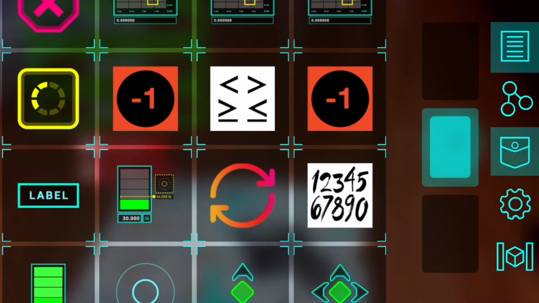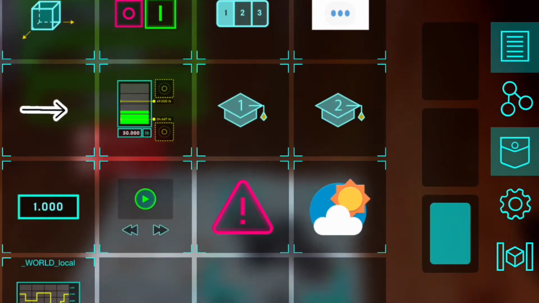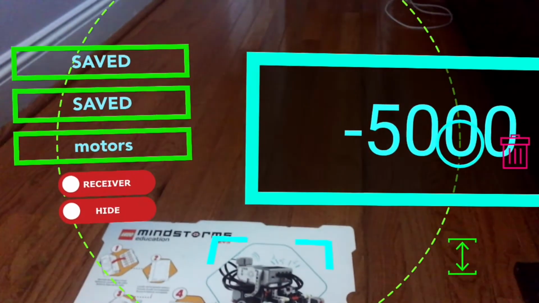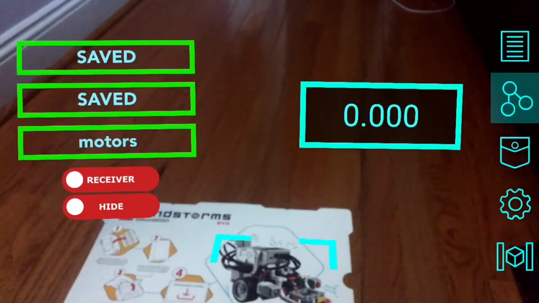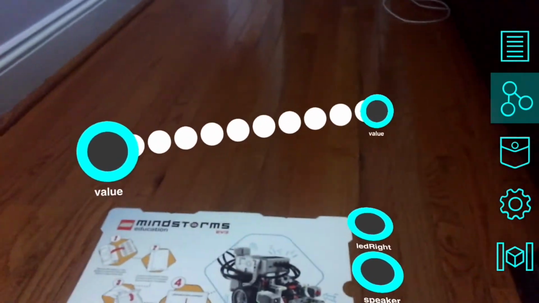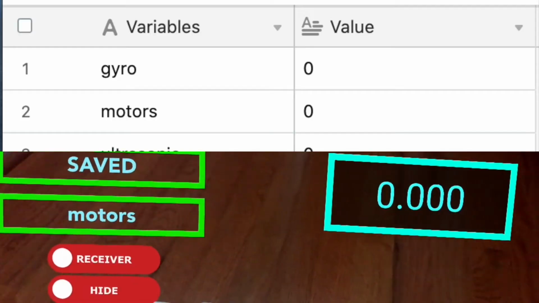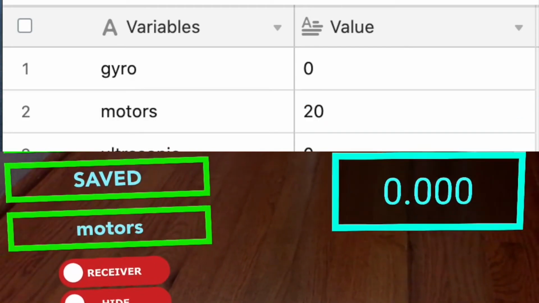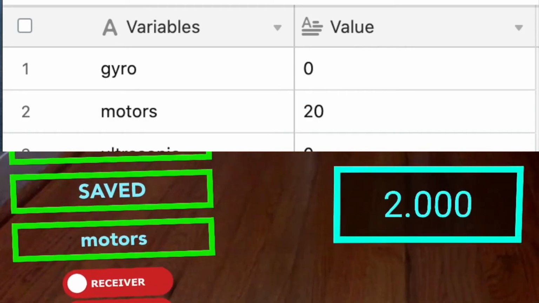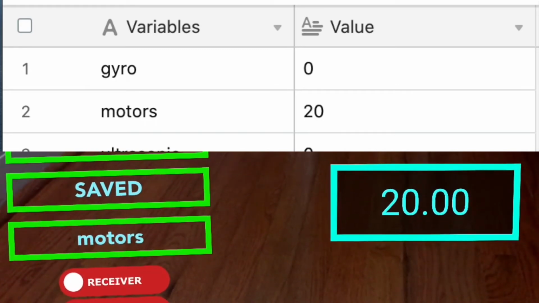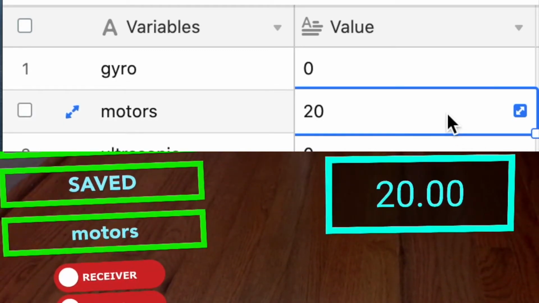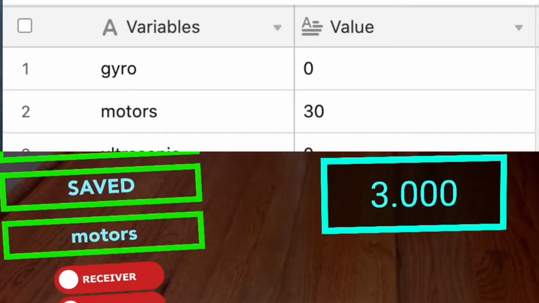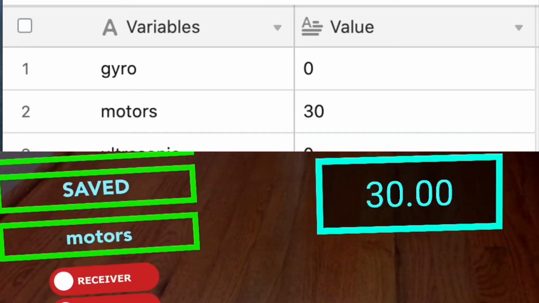Right now our Airtable tool is in receiver mode, so we're going to go into the pocket and grab a value tool so that we can display the value of this motors. If we go into the programming tab, we can connect the Airtable tool up to the value tool, and this will send whatever we get from the Airtable. Now if we go onto the Airtable website, which you can see in the top half of the screen, we change motors to 20, and then in the Spatial Toolbox, the value tool updates to 20. We can then change the motors to 30, and now we can see the value changing to 30 in the Spatial Toolbox as well.